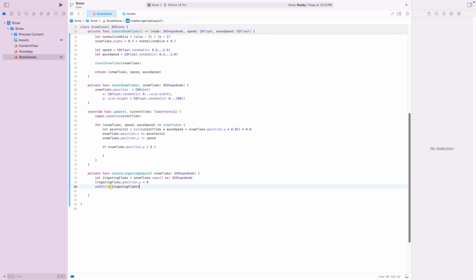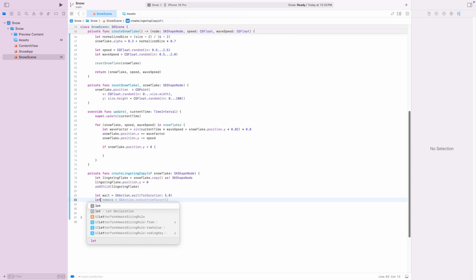Wait for 5 seconds. These are SKAction instances. Perfect, but let's keep it for 5 seconds. After which it should fade out. Wow, it auto-generates based on the name of the variable I provided.